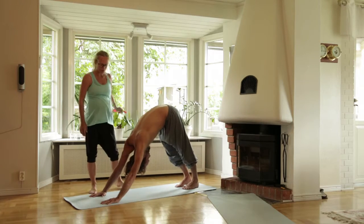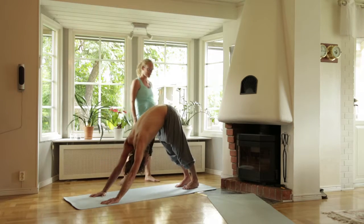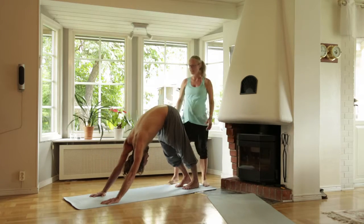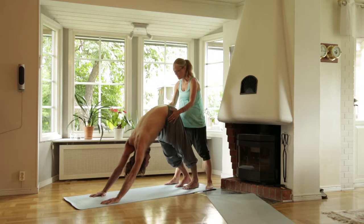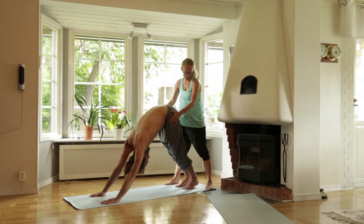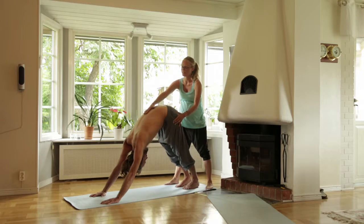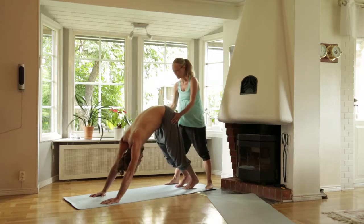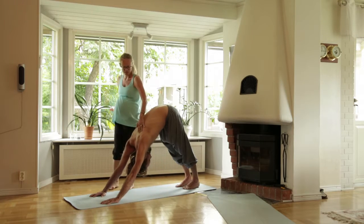And keep pushing the floor away from you through your strong, active hands. Bend one knee and then the other. Very nice. And then on an exhale, allow your heels to sink deep as possible into the mat and slow down and stay in your down dog. Yeah, exactly. 2 breaths here in your full down dog.